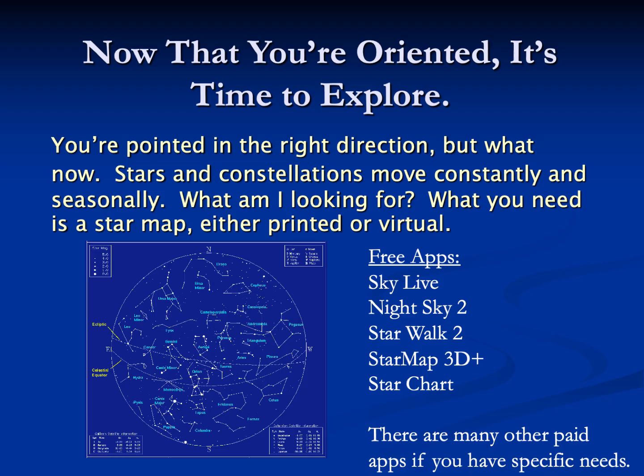Once you've found north, you need to know what to look for. It will depend on what time of year it is. You will need an app or a sky map. And here you see a picture of a sky map. Notice the Big Dipper is pointing slightly up and to the right, like we looked at just a couple of slides ago. This map is probably for November. Also see that the constellation Orion is also visible, and he's only visible in the evenings during the winter months. If you wanted to see the constellation Hercules during this time, you'd be out of luck, as he's not up at this time of year.